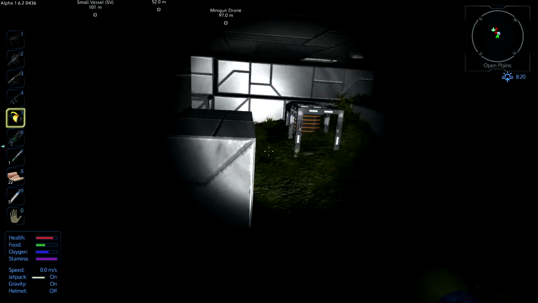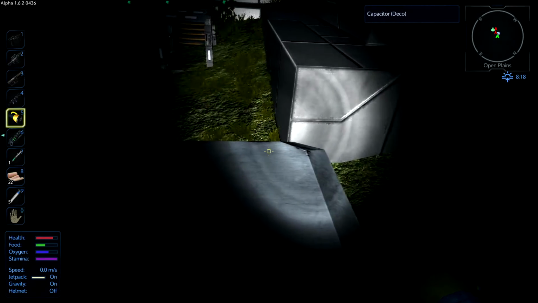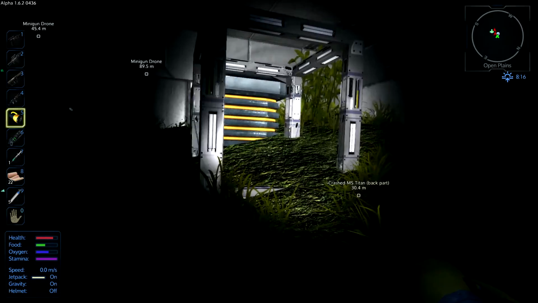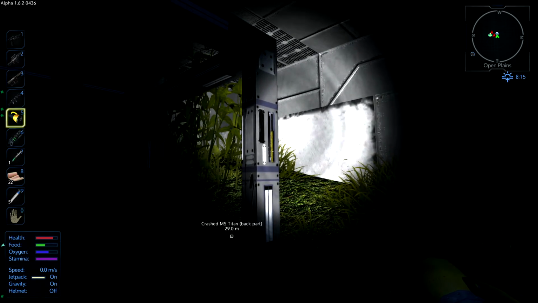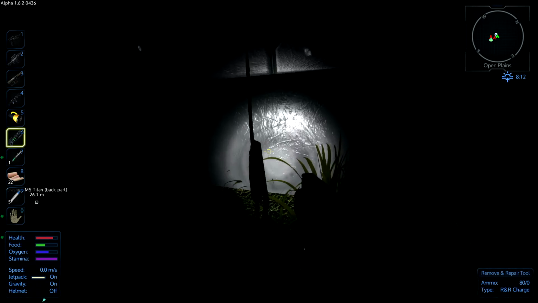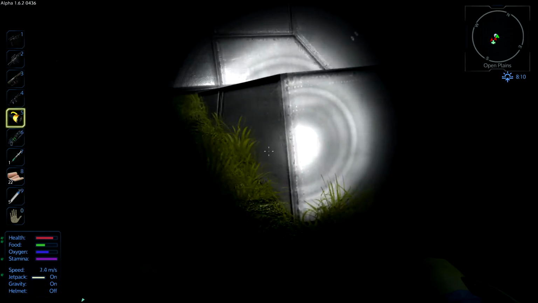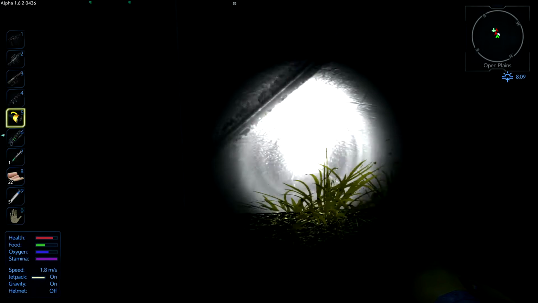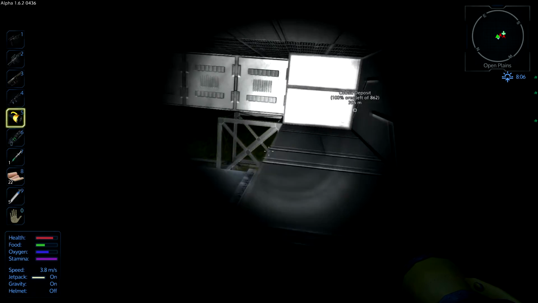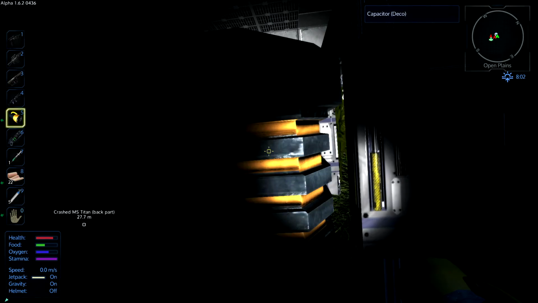Oh hey, this looks like a sneaky way in, maybe? Capacitor. Oh, it's just a decoration. And another capacitor. Nope, nothing there. I think this is like an elevator frame. Large thruster. We'll just take that. We only get the components back, but they're, I think, yeah, 6 flux coils and 6 advanced CPUs, well worth it. So if we see any more of those, we'll definitely be taking them with us. Capacitor deco.